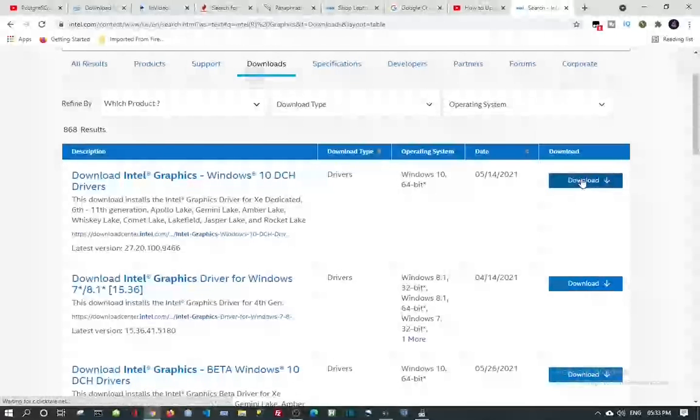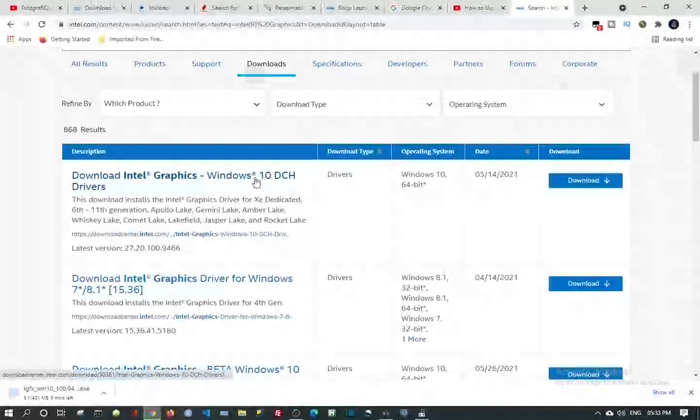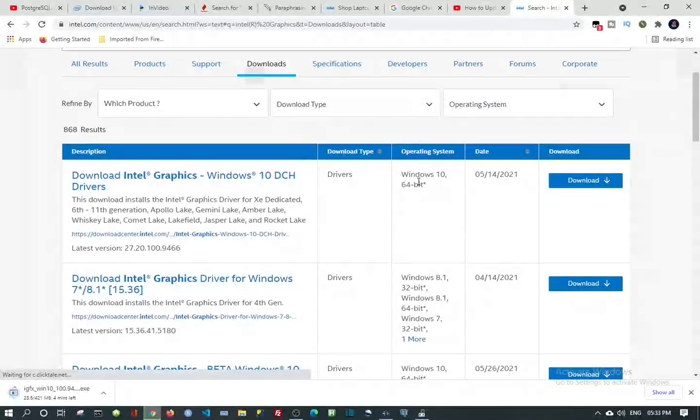I can see it's for Windows 10. It says 64-bit Windows, and we can also see when it was last updated. It was updated on May 14, 2021, so it's recent. It has started downloading, so I have to wait for it to finish.